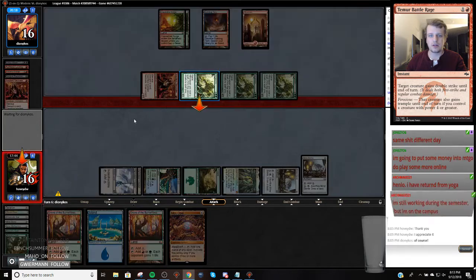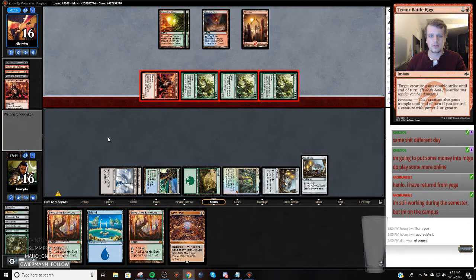Hopefully this buys us a turn. We're pretty much on the Psy, and we have to go nuts with Psy too, and I don't know if we're gonna be able to go that nuts without Ironworks.